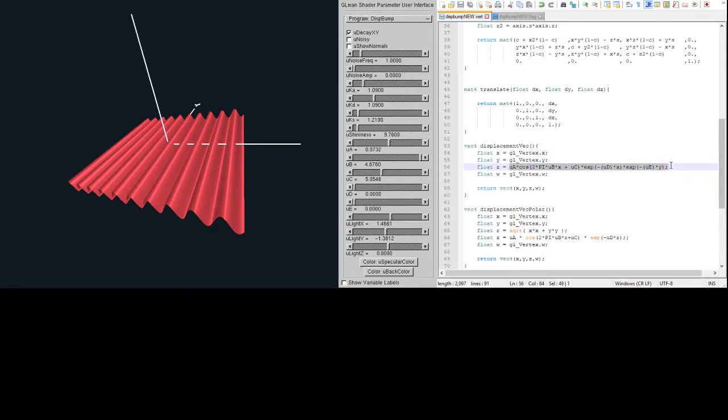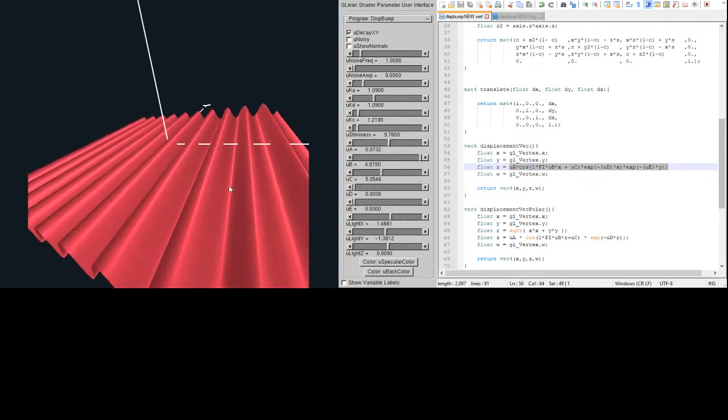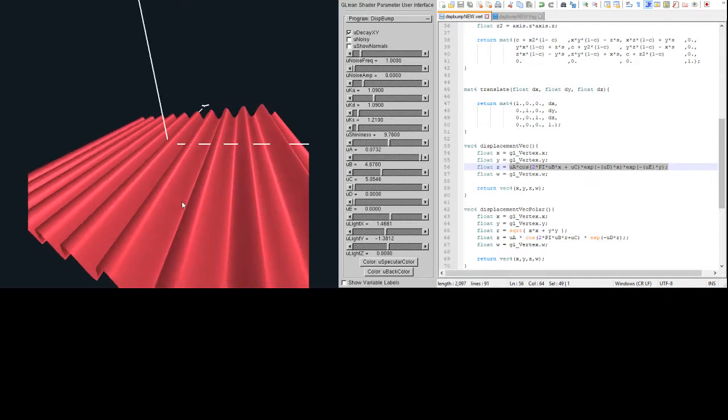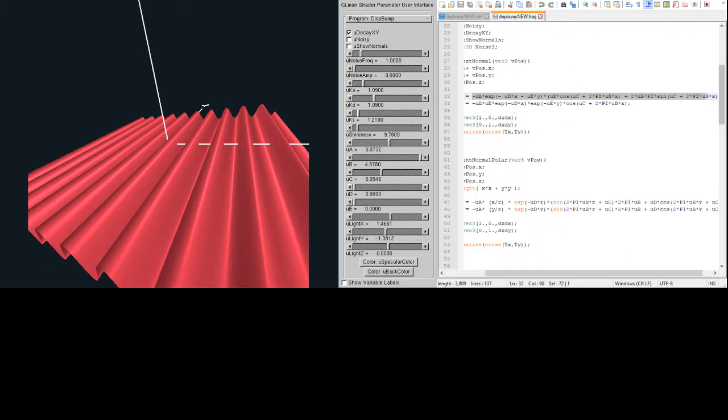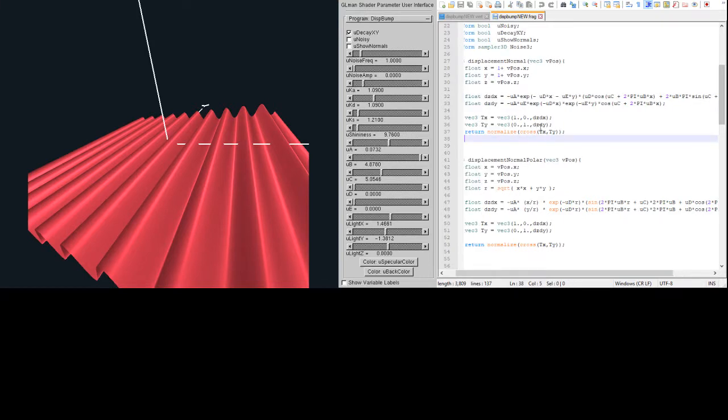So I take the derivative of this function with respect to y and the derivative with respect to x, and I get two tangent vectors. If I zoom in close, one tangent vector is going to go up like this, and another tangent vector is going to go across like that. And I want to find the normal vector, which is the cross product of the two, and it's going to be poking out of the sine wave here, orthogonal, like this. This is the normal vector, and normal to it are the two tangent vectors, one that points up the sine wave, one that points across the sine wave. And those are found by taking the derivative with respect to x and the derivative with respect to y.